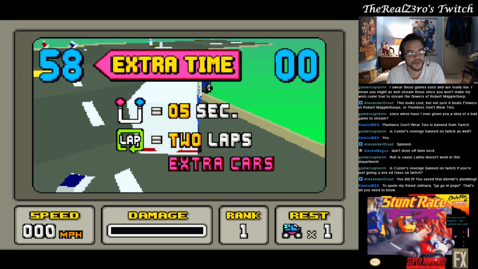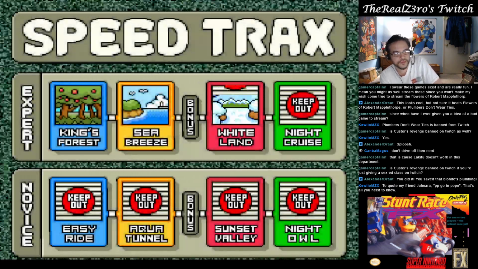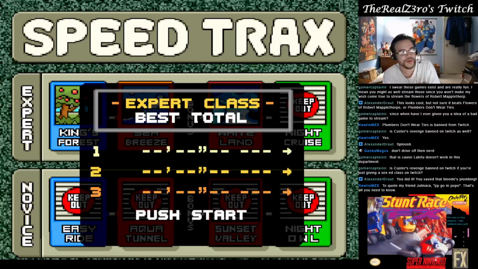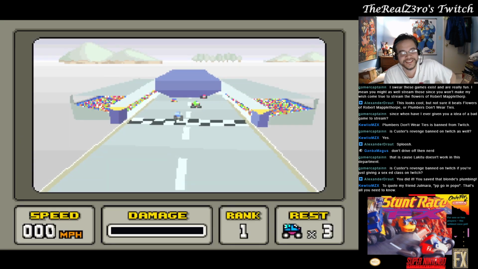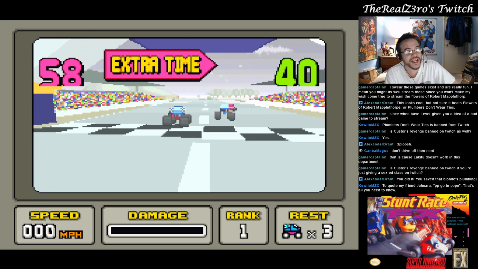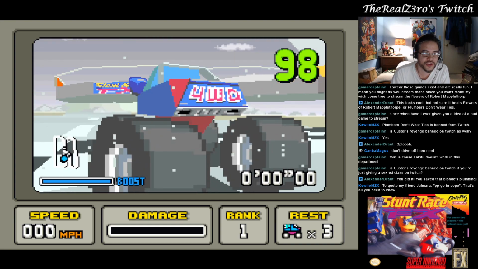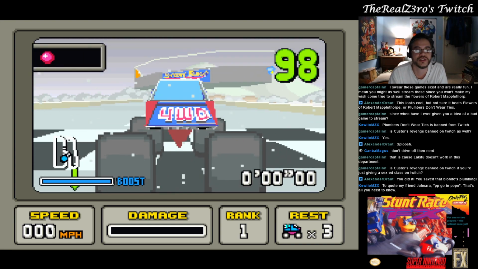You did it. You saved that blonde's plumbing. Fucking Jewel. Pee-pee go in popo. Well said. Class dismissed. Or I should say, any questions? While we're at it, this is your brain. This is your brain on drugs. Any questions?